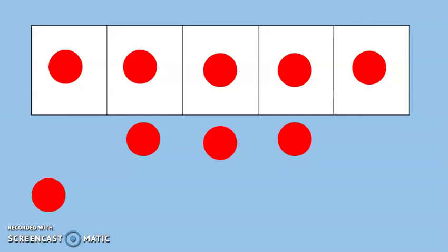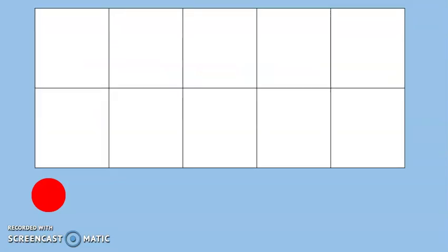If you need more practice, you can pause the video now and practice using the 5 frame to make the number 6. We're going to move on to what we started working on more in class today. Today we talked about using 10 frames. For these, we're always going to start in the top left corner and move across the frame until we fill the first row. When we were using 5 frames, we put the chips in any order that we could, but we're going to do it this way to help us make the most sense.